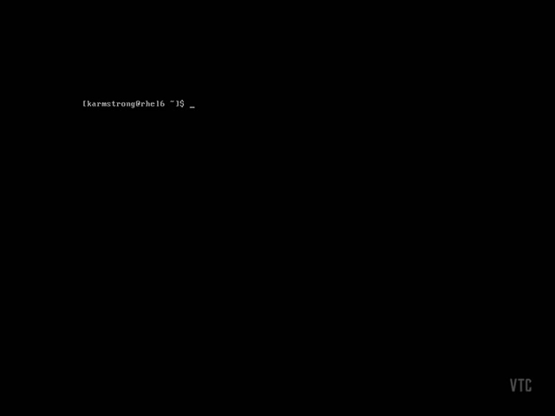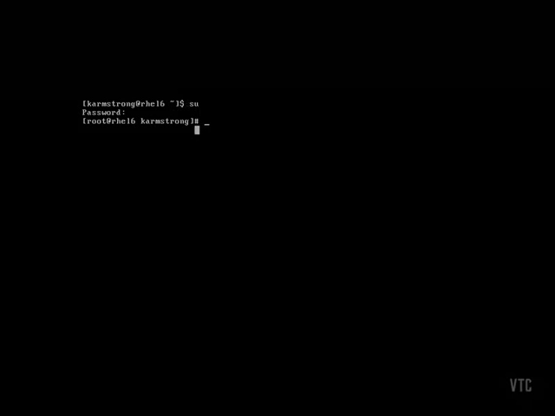From a regular user account, we run su. When we run su, which is an abbreviation for switch user, by itself without a username, the system assumes that we wish to log in as the root user. So let's log in as the root user. Press enter, then enter the root password. Notice how the prompt changes from a $ sign to a pound sign to reflect the change?